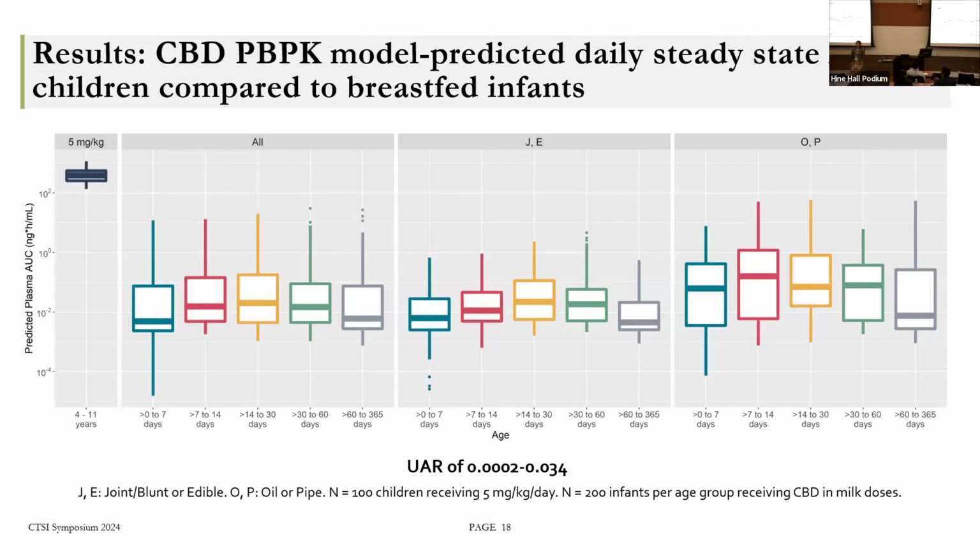Thanks for the clarification. And just to clarify again, on the very right-hand side, those subgroups were the administrations that the moms were taking and then gets into the breast milk. On the very left-hand side here, the 4 to 11 year olds were the drops of oil. And from what the moms were taking, they could have been taking from a pipe or from this oil drops. It's such a heterogeneous data set too. So there could be bongs in there as well. Were you thinking more along the lines of maybe that would change concentrations or anything? Okay, yeah.